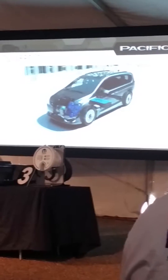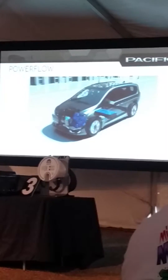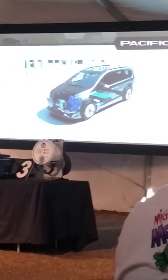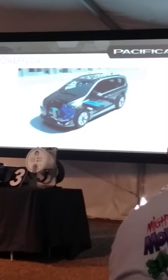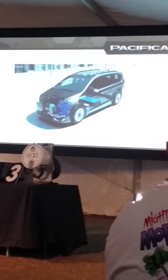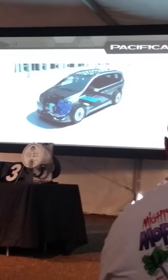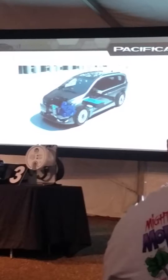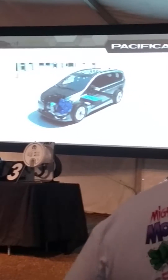Starting out is obviously going to be on the V-motor, but at some point that V-motor may, because of the load or efficiency or speed, say it needs a little bit more help, it needs some assistance. So we're going to bring the A-motor online now, and now we're driving two motors — this is where we're creating the efficiency. Instead of letting that V-motor start to bog down, kind of like your drill where it's starting to pull a lot of amperage from the battery, we're going to bring the A-motor online and give it some assistance to try and keep it out of that high load or drag scenario.